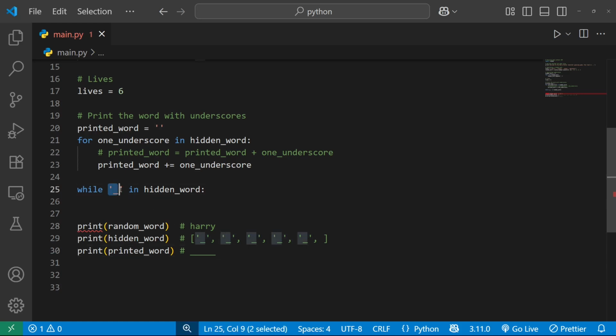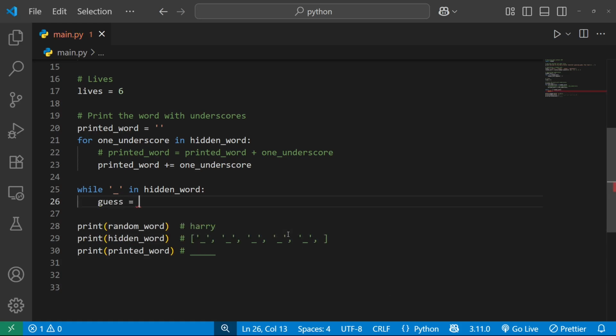So if some underscore is in a hidden word, it means that we didn't guess everything correctly. So it means the game has to go on, or we lost because we ran out of lives, okay?